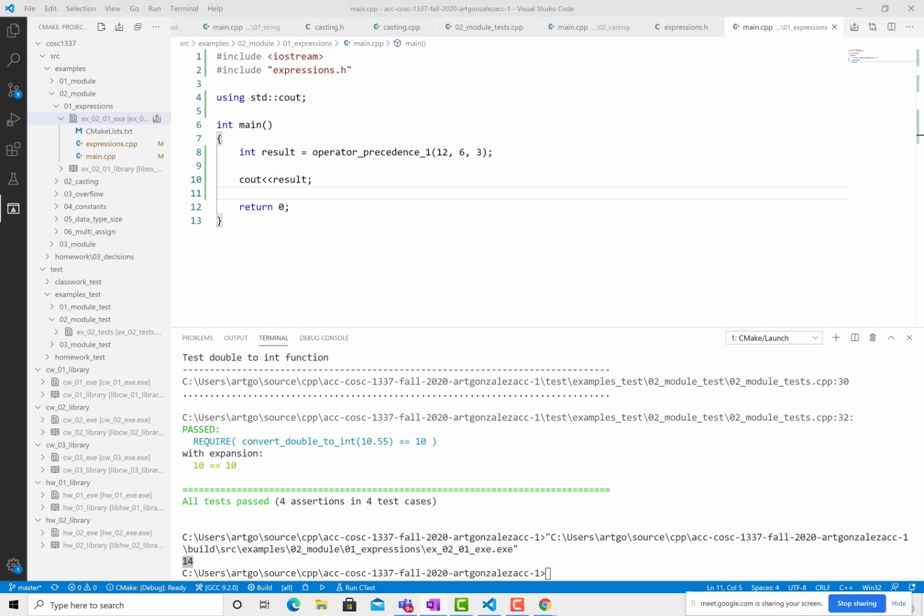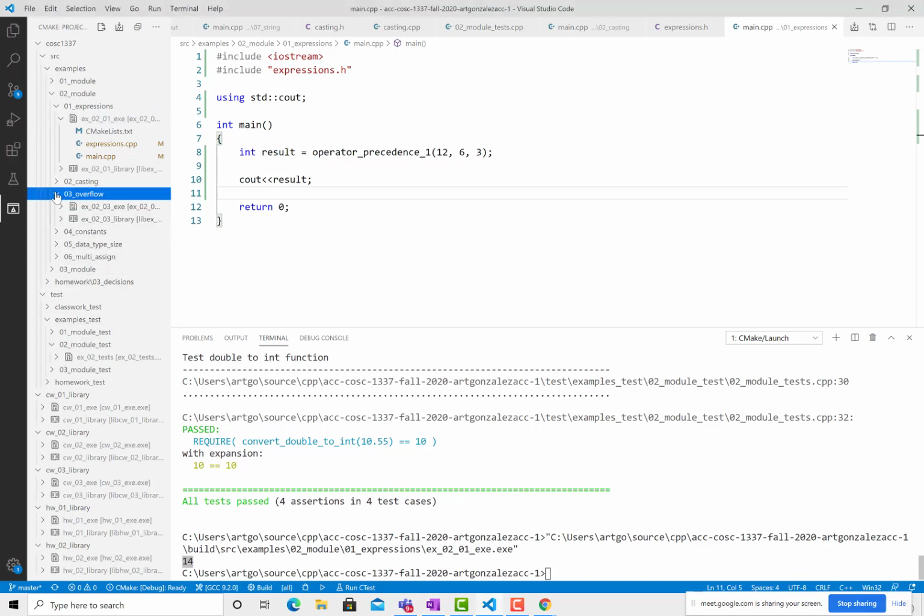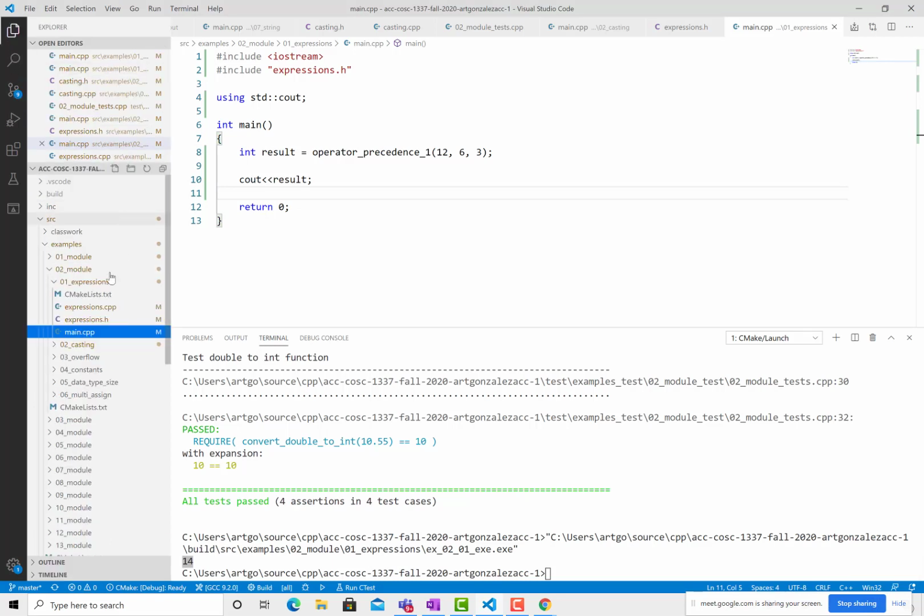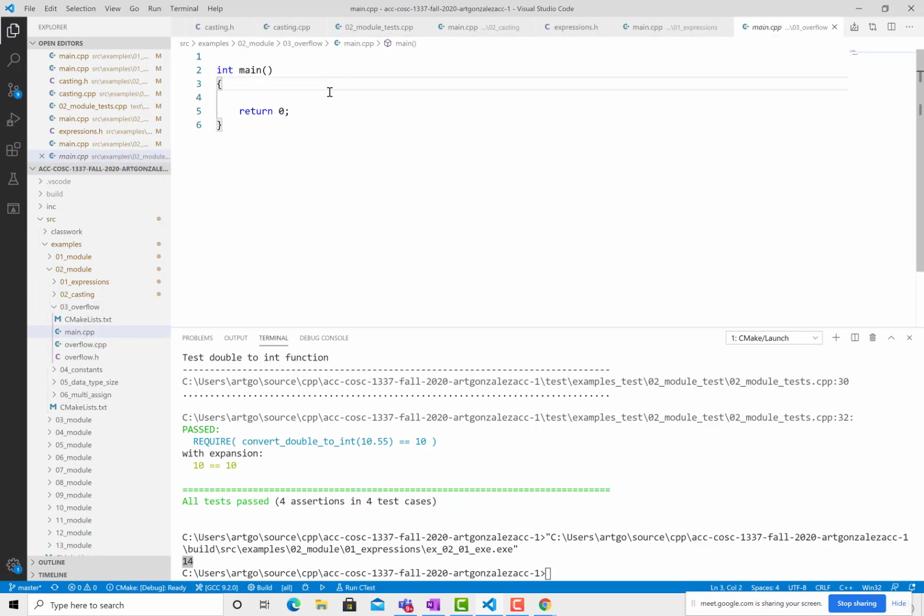Okay, so now we go to overflow and underflow. So there'll be times when, let me go to Explorer, overflow, main. Here, I'll just create the main program. We're not going to go through .h and .cpp and anything like that. Mainly, I just want to show you, if we have an integer, and remember the integers can only hold a certain number, what if we're at the largest number an integer can hold and we add 1 to it? What happens?